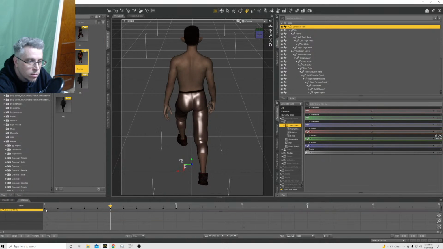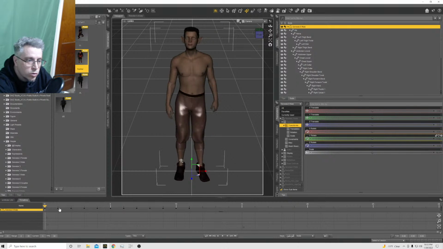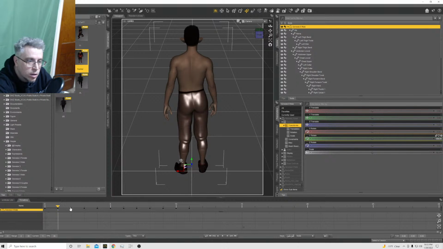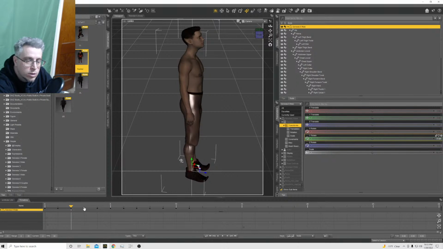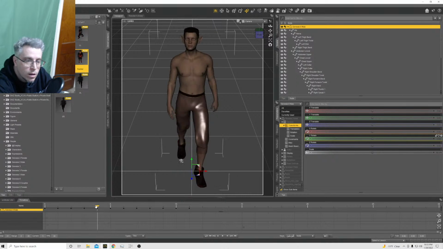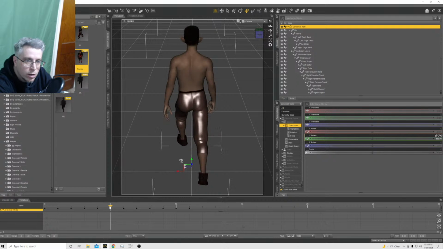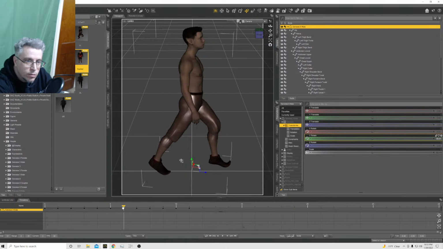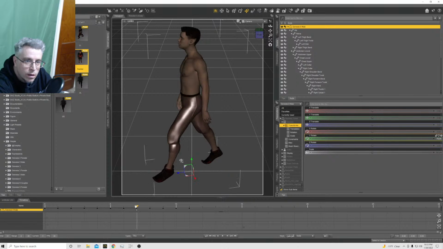Ooh, did I mess something up? So I got the neutral down, neutral up, neutral left, neutral right, neutral left. Left foot forward, left up, left to the right, left to the left.